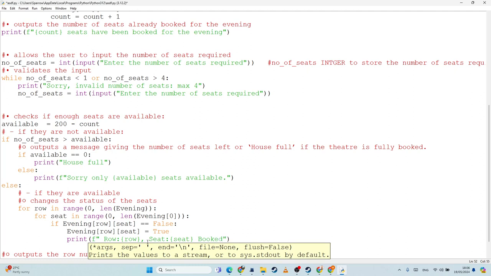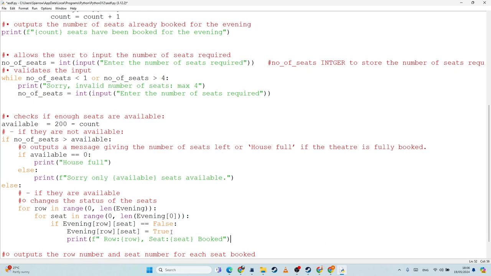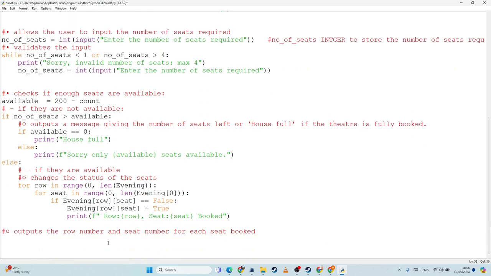Okay, so that's going to tell them that they booked that seat. So we've changed this, and then we've said the seat is booked. So that's going to be that bit there.